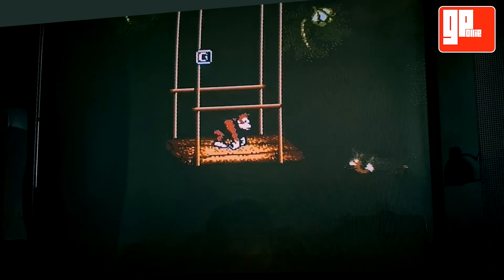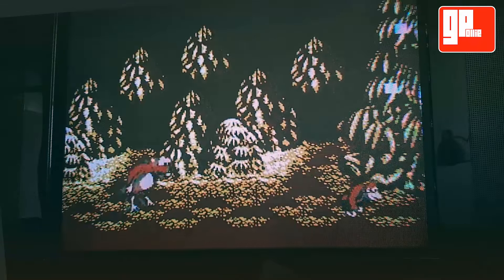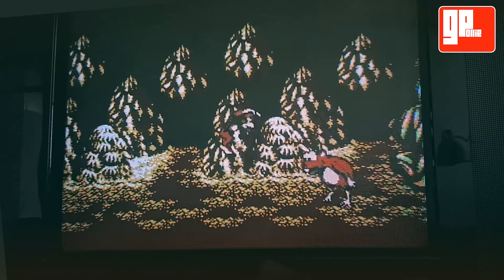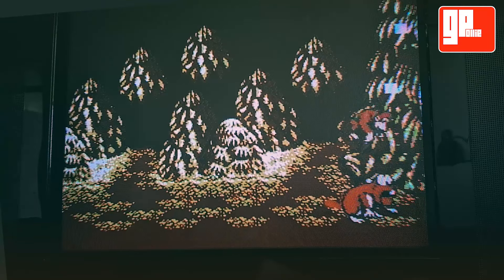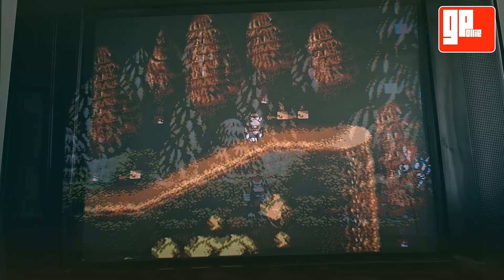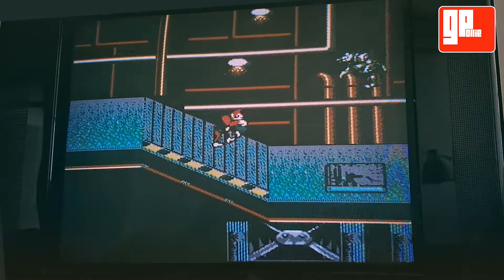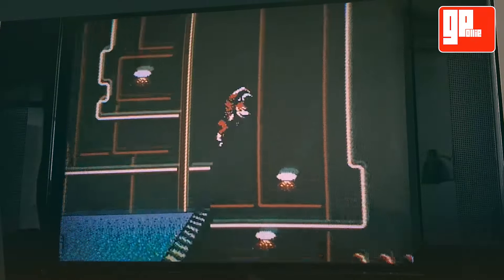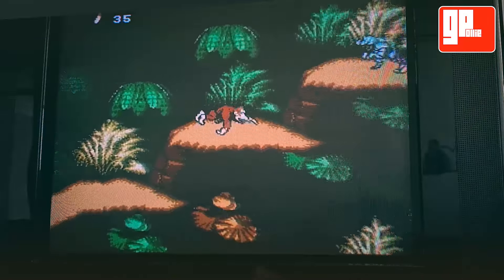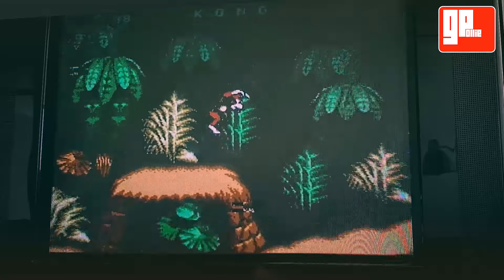This game looks way better than the Game Boy and Game Boy Color versions of Donkey Kong Country. One distinctive feature — impressive to me at least — is how they're using dark black shadows for the characters and many background objects, giving the game a very comic book-like visual style. This is actually a very smart move for translating the Donkey Kong Country visuals to an 8-bit device: instead of trying to make them look 3D, they made them look hand drawn in a comic book style.